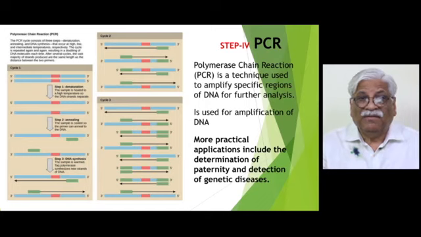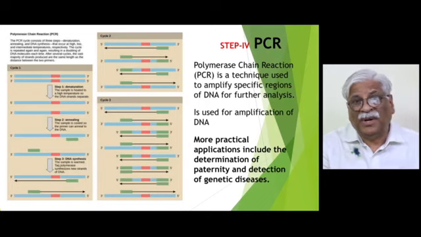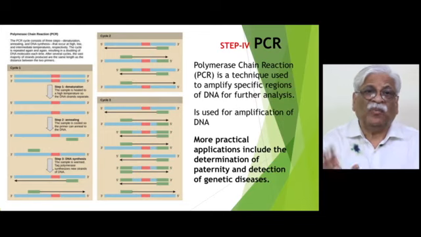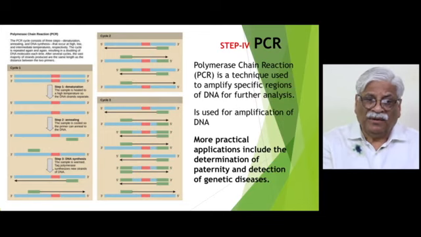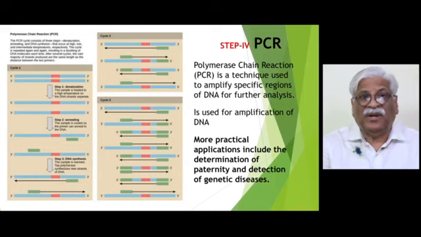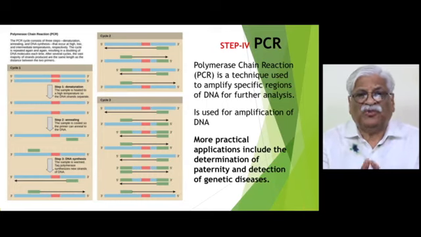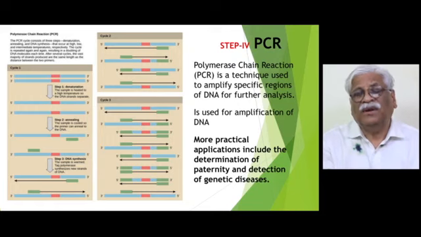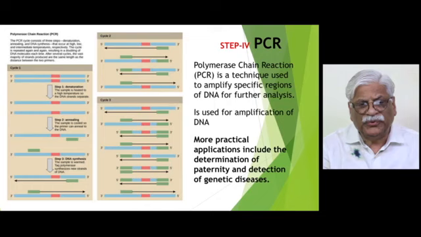It is said in cell and molecular biology that this is the single technique which has completely revolutionized the field, because earlier the technique of amplifying DNA used to take 6 or 8 months. Now you can do it with the help of a small equipment called a polymerase chain reaction machine or thermal cycler. You can do this within 3 to 4 minutes, and a large amount of DNA can be produced.